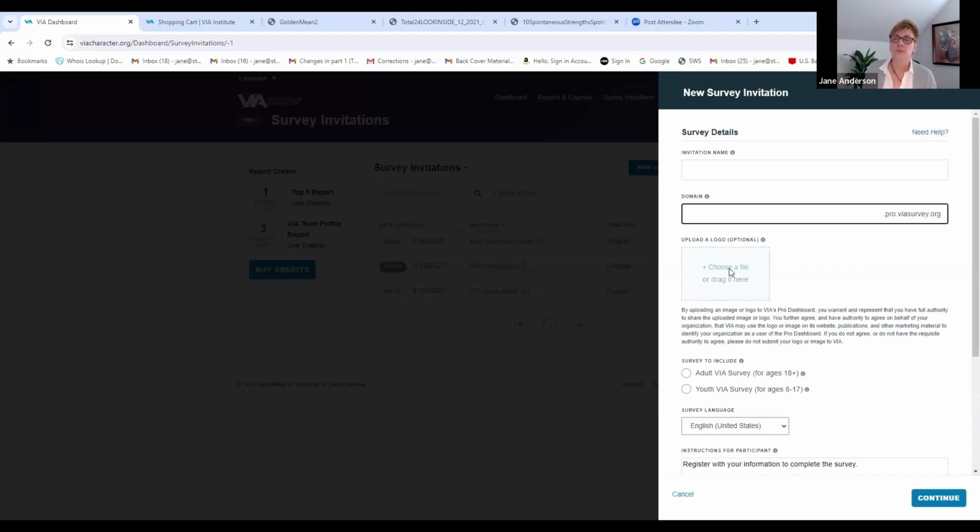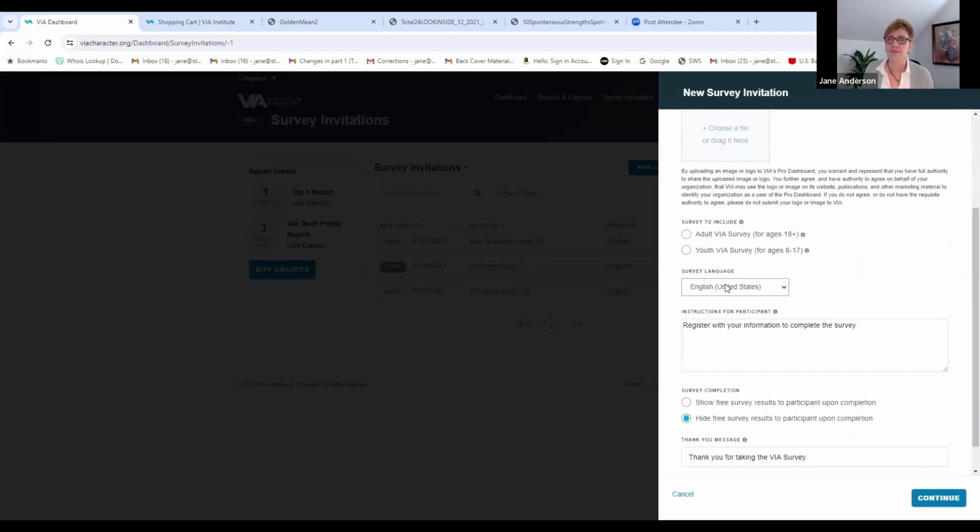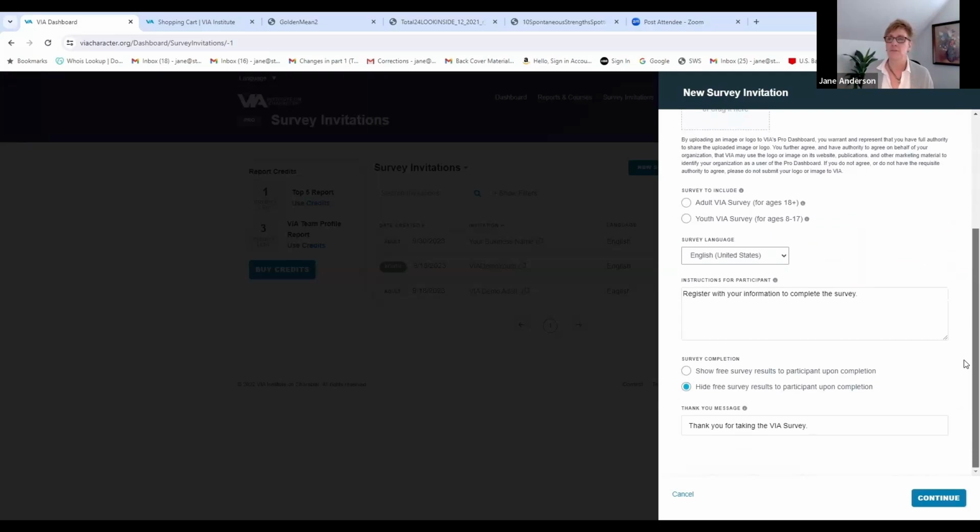You can also upload your logo here, so you can personalize this and brand it. You'll choose which survey, what language, instructions that you want to put in for the participant. You can show or hide the results in case you want to deliver them in person. You don't want them to see the results before you deliver them in person, for instance, and send a thank you message.